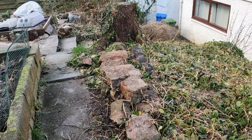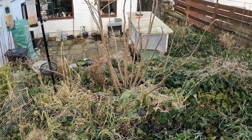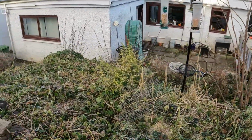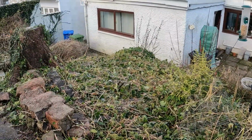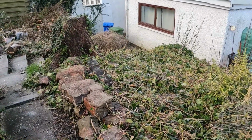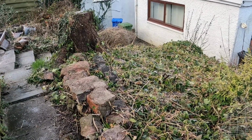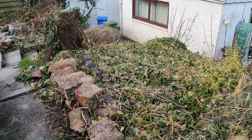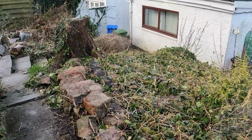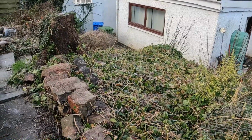And the reason I did it was actually because you can see there's the quail run there. One of the quail escaped when I was feeding them. It decided to fly right over my head and right the way up here, landed somewhere in here. And in my quest to try and find the quail, I ended up very carefully cutting back a lot of this. Sadly, I never did find the quail, so she's either living her best life free range, or to be fair, more likely has now fed somebody, a cat, a rat, a bird, a whatever. Yeah, sadly. But that's just the way of it.